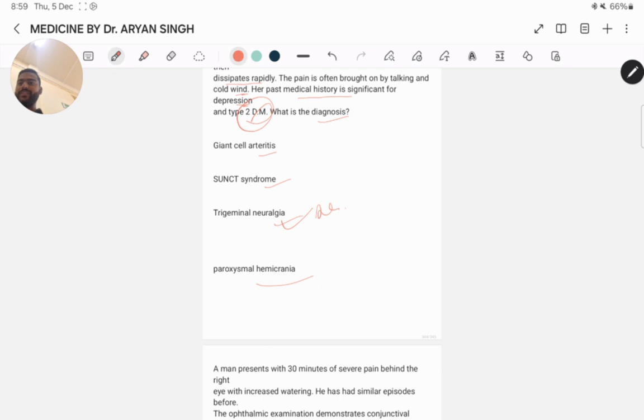Trigeminal neuralgia is the best answer. It causes excruciating pain and a needle sensation in the lips, gums, cheeks or chin. It occurs spontaneously or with chewing, speaking, or smiling. There is a trigger zone on the face, lips, and tongue, provoked by cold wind, brushing, or washing the face. Female more than male.